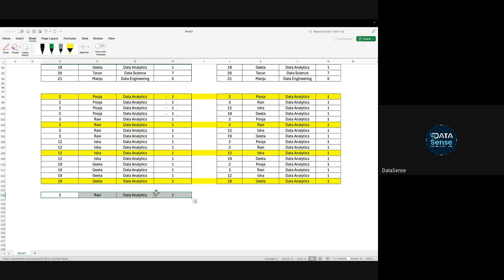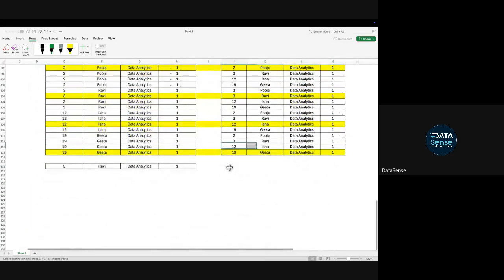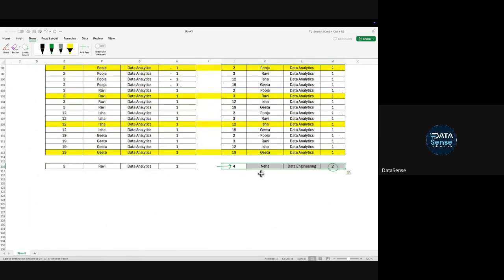When I do a left join, where manager ID is 1, will this come or not with it? I'm matching on these two, right? Why will it not come?